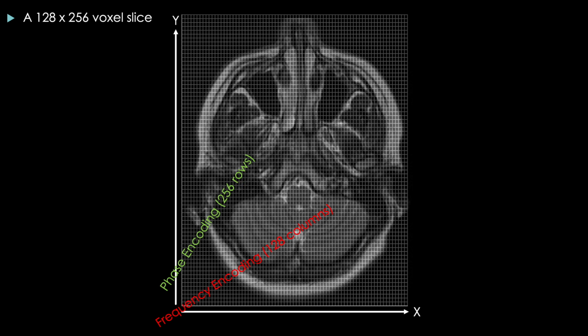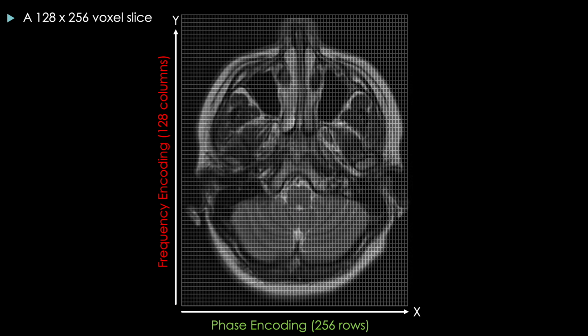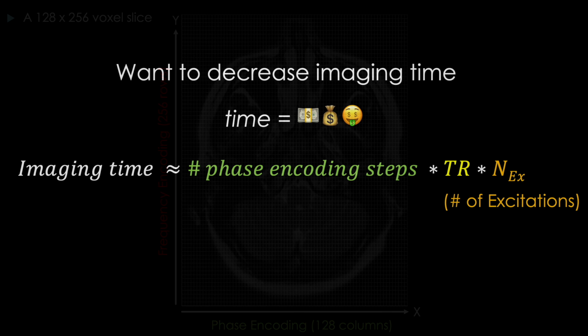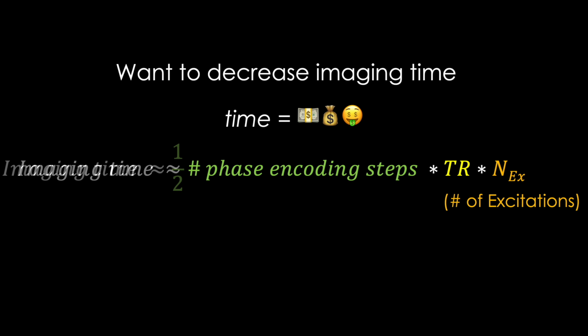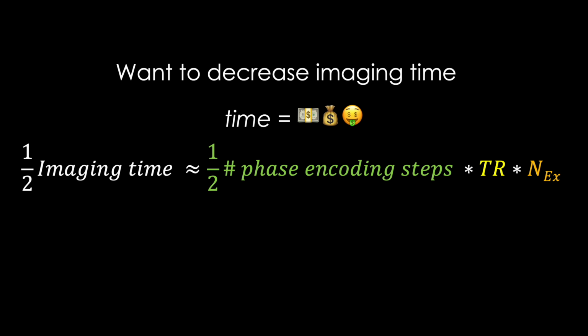So let's simply switch the frequency encoding and phase encoding axes, and voila, we cut our phase encoding steps in half. And by halving our phase encoding steps, we halve our imaging time. Can we do anything else? Assuming for now this classically taught concept of phase encoding where we can't further decrease the number of phase encoding steps, by the way, this is wrong, but for exams, just pretend like it's the case. What other variables in this equation can we change?